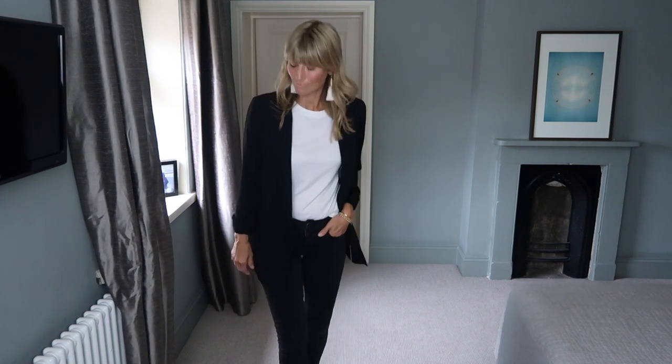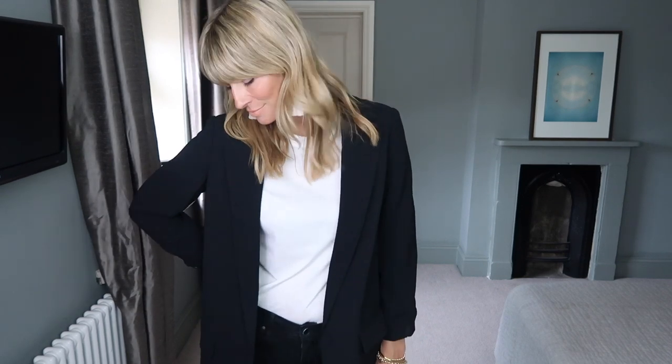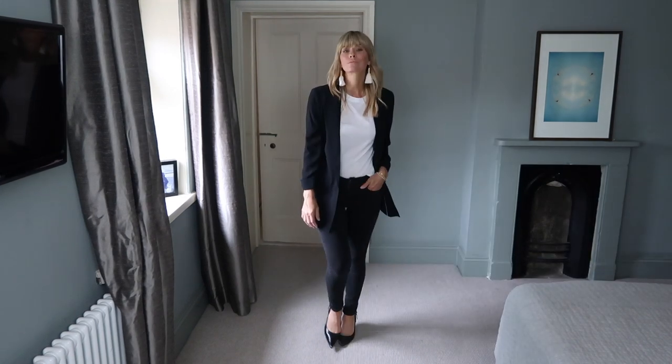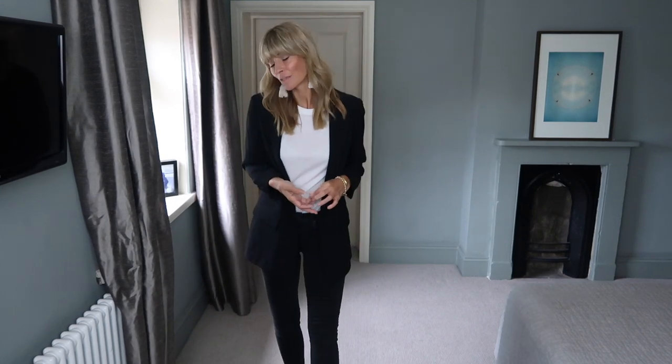White t-shirts aren't exclusively saved for day wear. I often style mine at night something like this, with a beautiful tailored blazer from Mango, skinny jeans from J Brand, and a pair of well-worn but well-loved heels. It feels elegant and current, yet with a certain relaxed nonchalance I love in styling. I've finished the monochrome look with a pair of statement earrings by Australian designer Ireland Tribe.